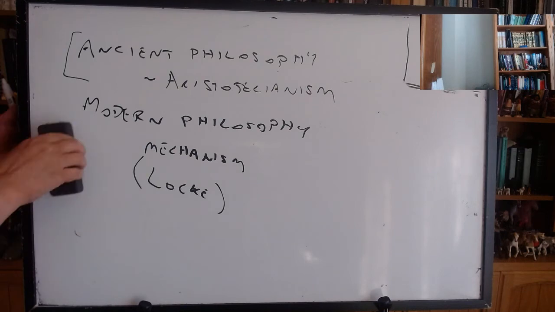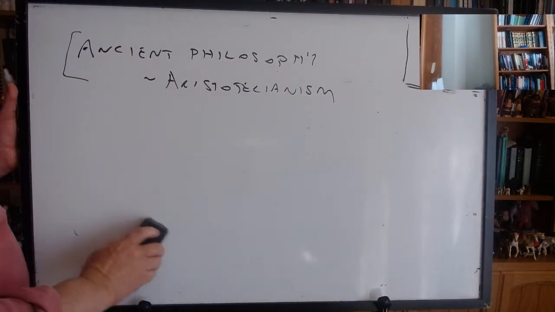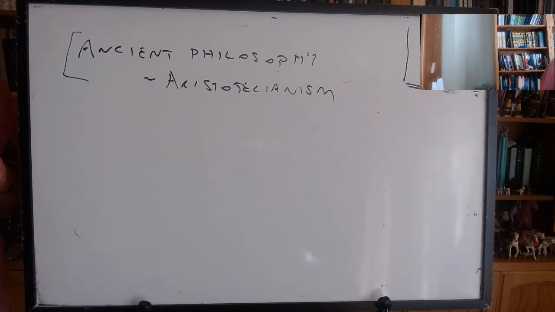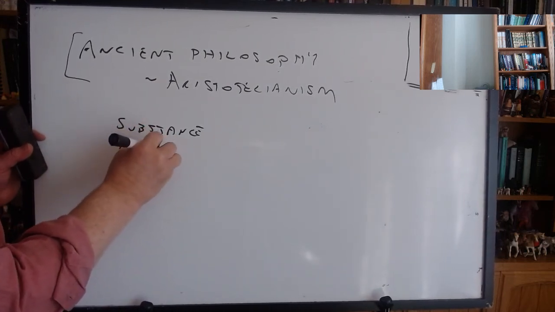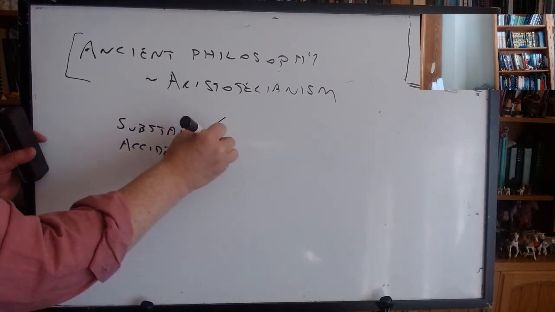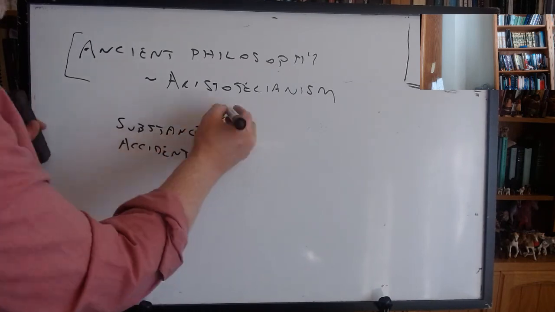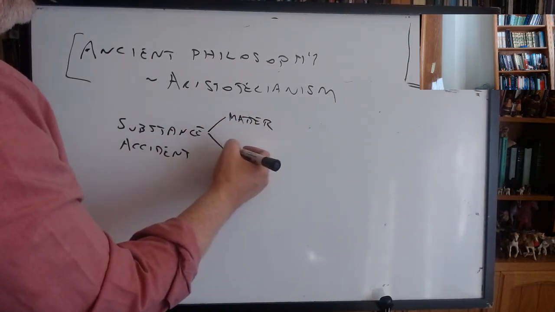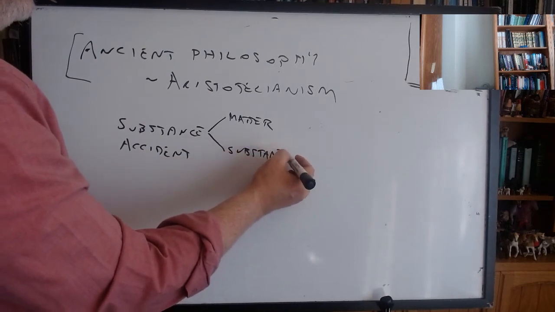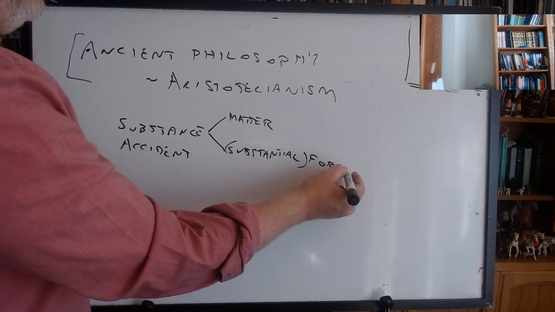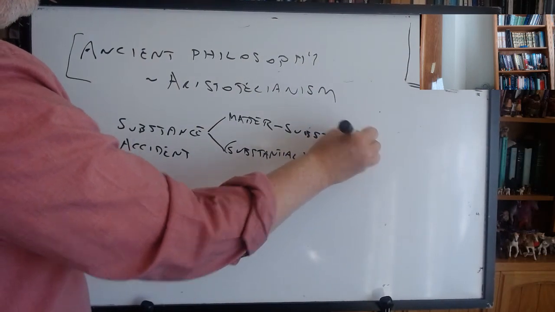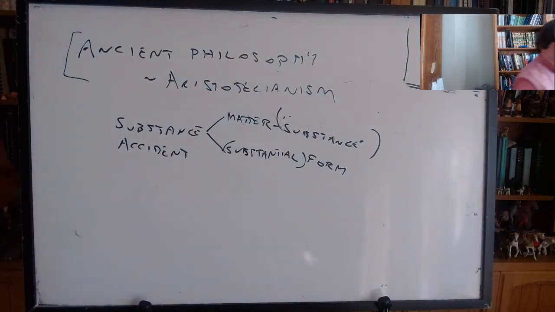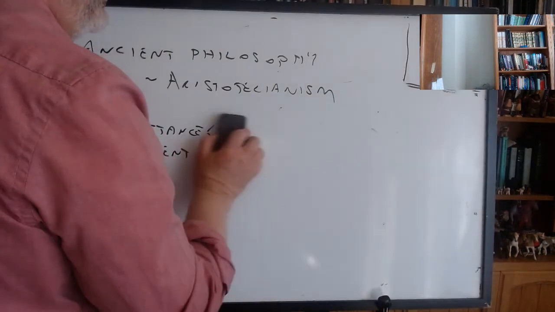Basically, the way that these Aristotelians think about external objects is that they consist of substances and their accidents. Hume's terminology is a little weird, and I'm not sure where he got it, but normally you would think that these sensible substances are composed out of matter and substantial form. Hume actually calls matter substance. That's a little bit confusing. It doesn't really matter unless you want to get into the details of what he's talking about. So let me just forget about that and talk about substance and accidents.